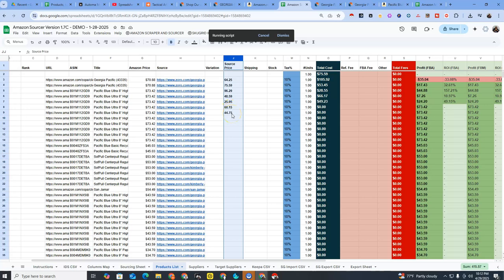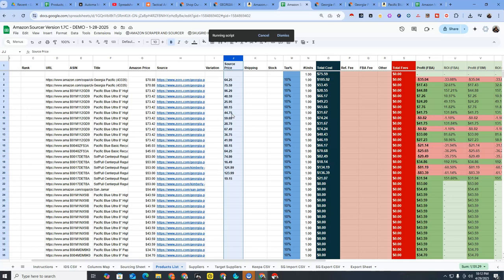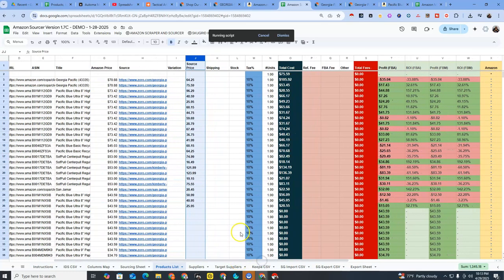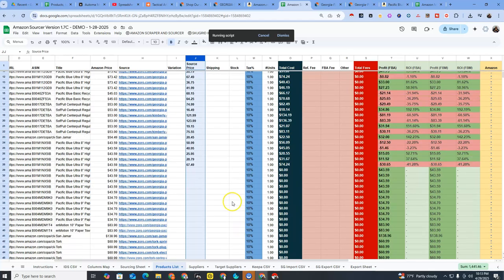The reason why it crawls in this manner and does them in this very deliberate manner is because Google Sheets, being a free platform, has rate limits on things like extracting and connecting to websites. If it were to operate too quickly, you would be constantly going over the rate limit and they would stop you. In fact, they will stop you for about 24 hours per Google account. Then you have to wait 24 hours before you can connect to websites.